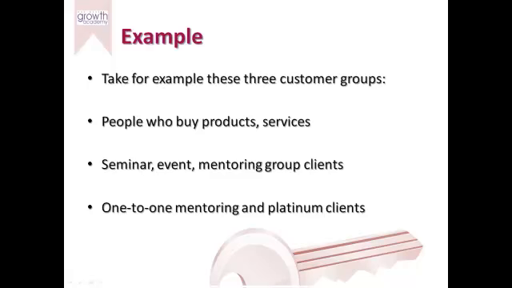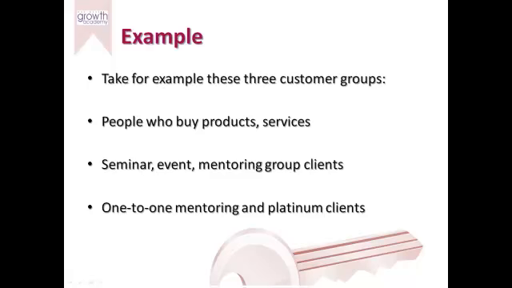Now this is important not just because these numbers tend to be different, but because you tend to do marketing activities related to a particular product or service. So if I wanted to do a loss leader, for people buying products, well, that would be very different to a marketing campaign to get people to events and seminars to lead into mentoring groups, or different to the type of marketing we might do to get people onto one-to-one mentoring. So it's very different types of marketing activities.